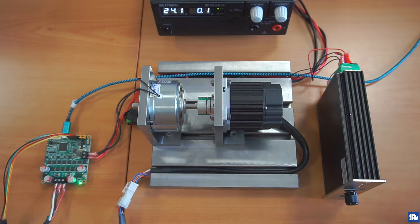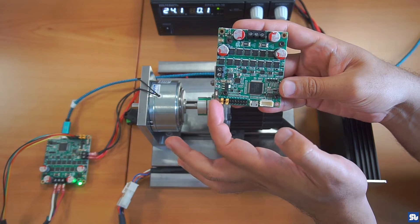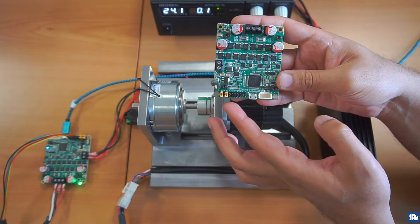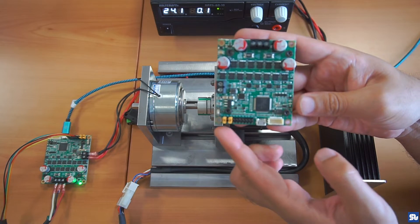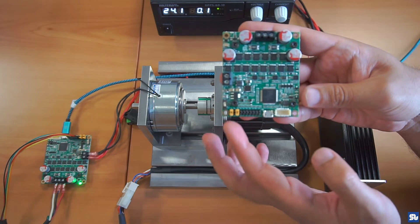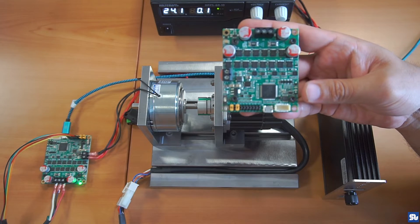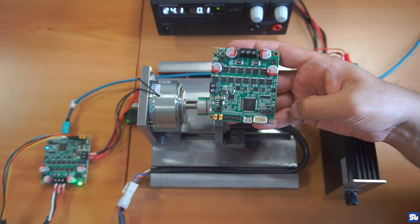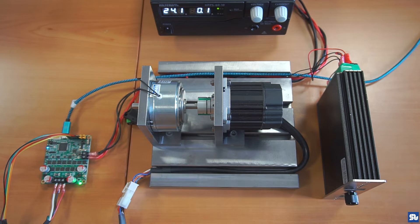We have a brake control system here, and by increasing or decreasing the amount of current injected to the brake I can increase or decrease the amount of load on the shaft of the motor. First, you need to make sure the setup of your SOLO mini is correct. Since I'm working in digital mode, the only thing I need to verify is that the closed loop / open loop switch is in closed loop mode — this switch should be on CL, which means SOLO will be operating on closed loop.